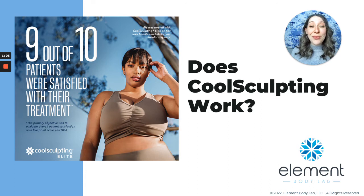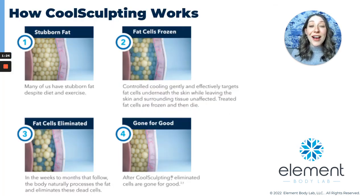Whenever you look online, there's a high satisfaction rate and success rate with CoolSculpting. CoolSculpting actually reports that nine out of ten of their patients are satisfied with their treatment, as you can see on this slide that I have pulled up. But I want to talk about more than just does it work — I want to get into the specifics of how CoolSculpting works so you understand the science behind it.